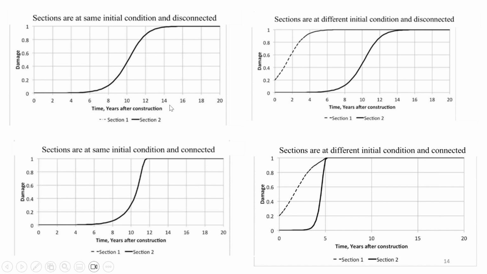Now, this is not a hypothetical scenario. You can take the data from your field, you can take the data from your research and fine-tune these models. But the main thing is that you can predict the effect or the impact of one section on the other with dynamic modeling.